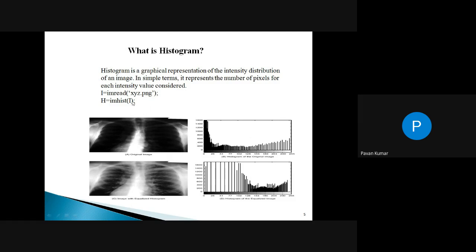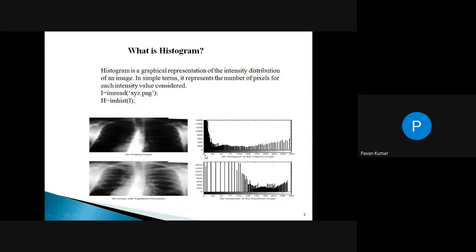Here, the histogram is the graphical representation of the intensity values distribution. As I already told you, the image consists of m by n intensities, where m stands for rows and n stands for columns. So it is a matrix. How those intensity values are distributed can be explained pictorially, graphically, by using this histogram. That means it can represent how many pixels are there with each intensity value.